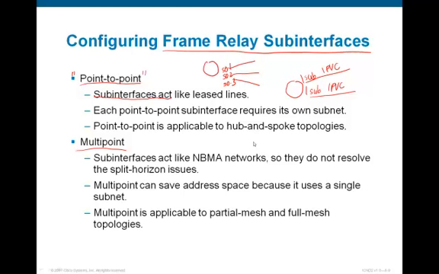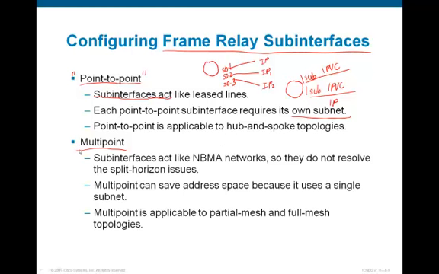But using a point-to-point configuration does have certain requirements, because each PVC reports to a different sub-interface. Each sub-interface would need to have its own IP subnet. So in this example, you would need 3 subnets, 3 sets of IP addresses for deployment as part of your deployment requirement.